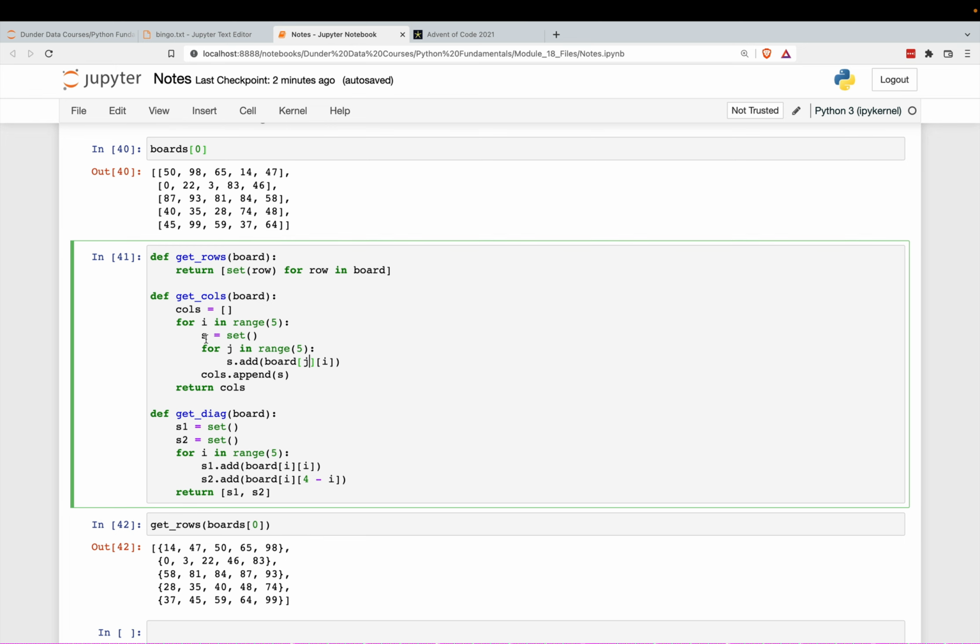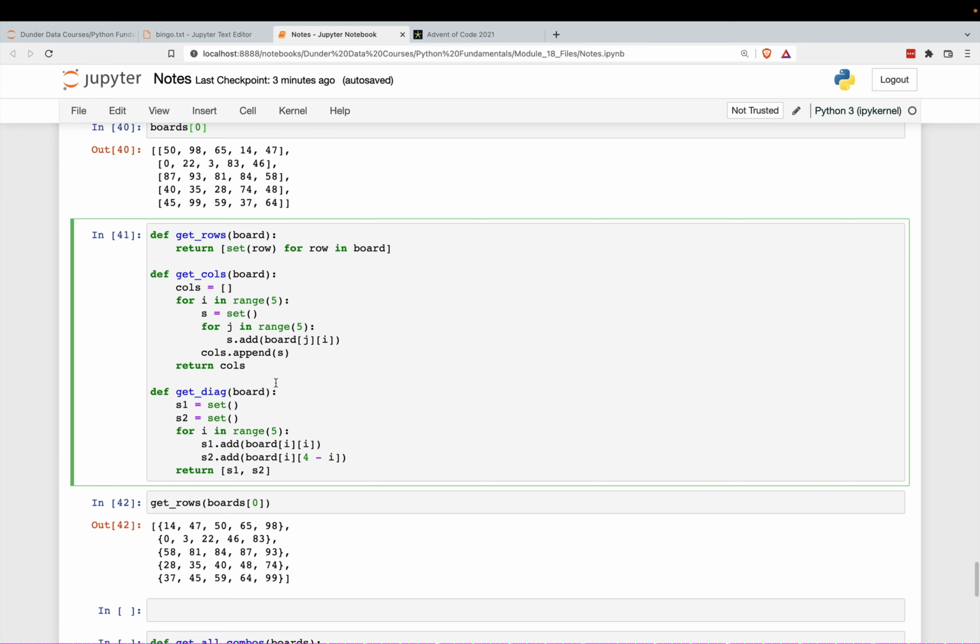Once it has gone through those 5, it'll add the set to the list, append it to the list, and then it'll start over. i will be 1. That'll be the column over here, and it'll get the second number for each row and create a set out of those.